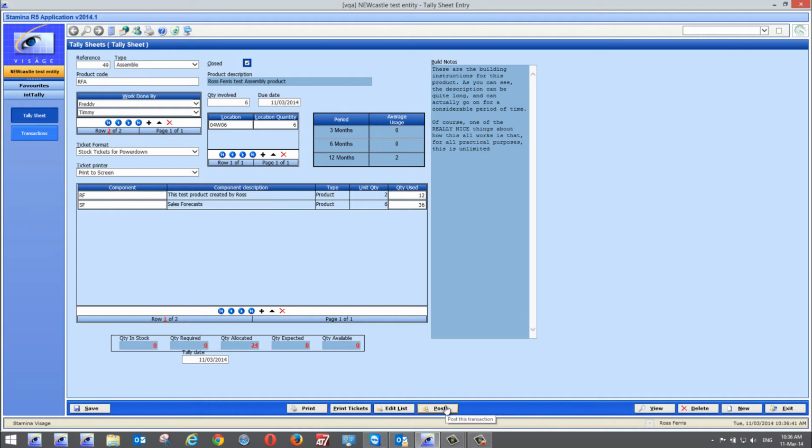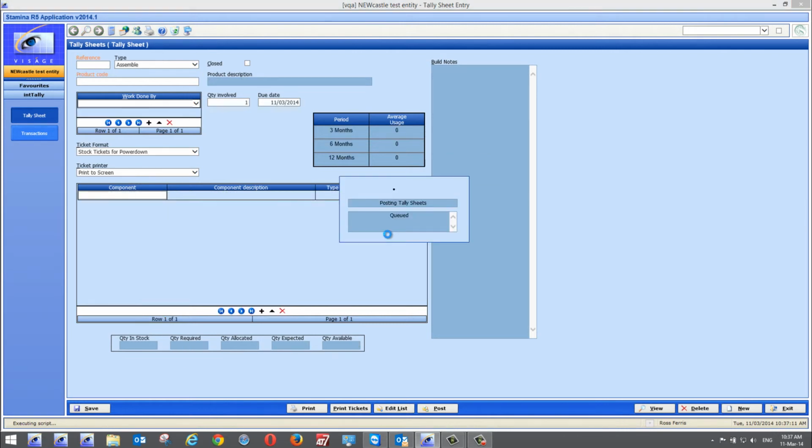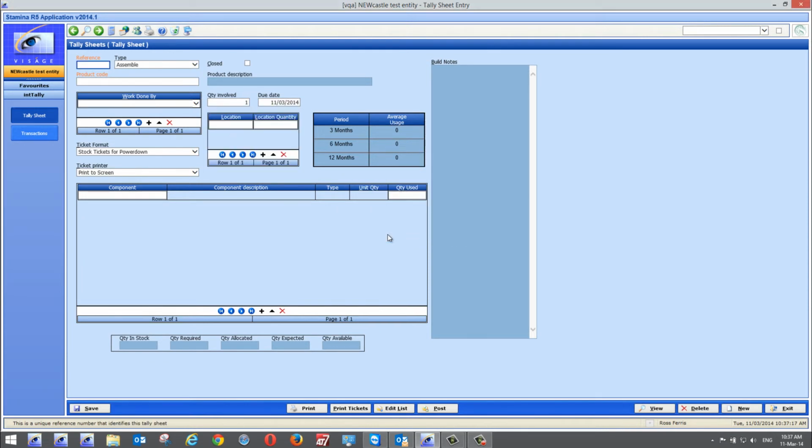Also, I suppose the people that are doing the build would also be aware that they needed 2 of these items for invoices. They're going to make a decision as to whether they're actually going to put these out on the shelf at this location, or they may go and sit them in another area because they know that they're going to need to pick them at some stage, and possibly quite quickly. So if we just post this tally sheet at this stage, you could do multiples of them from the menu, but normally from here we'd just flag the fact that we've completed that item, and it's gone out and now updated our stock on hand.